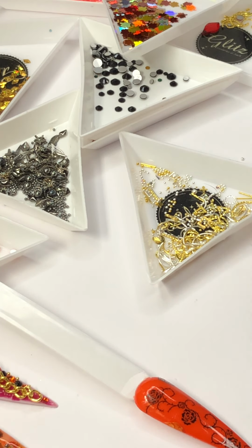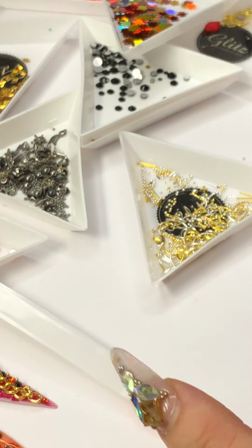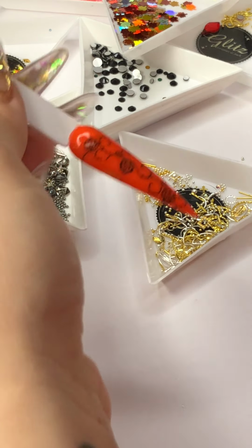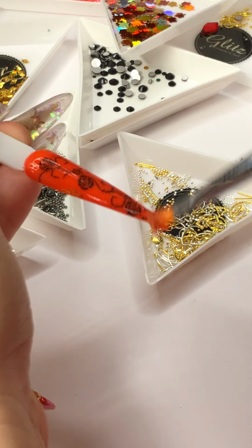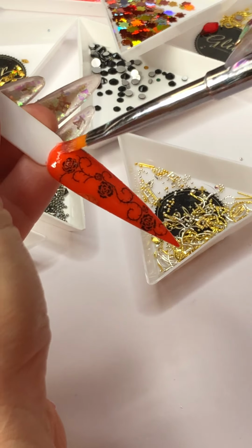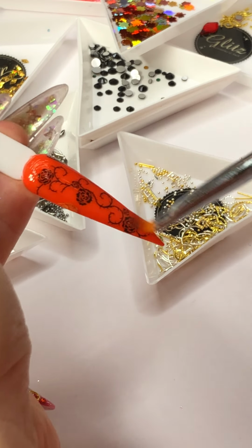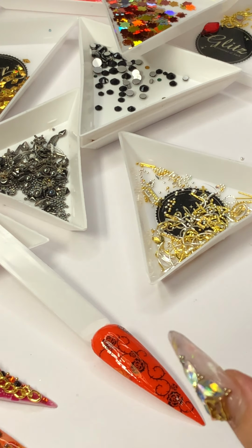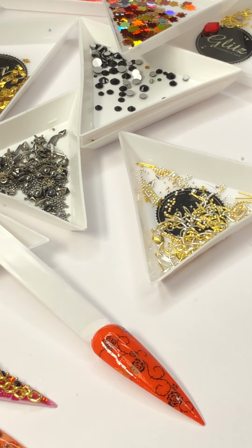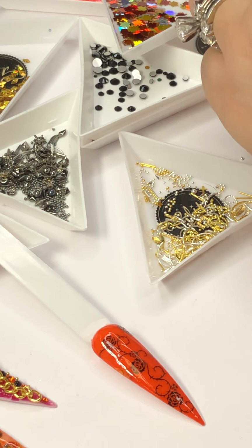Hey, Whitney requests cat next time. Oh, cat next time. All right, Whitney, you got it, girl. Who's gonna get the cat? Oh my God, it's closer to the holiday, or once in a while in the summertime, we're gonna do that. Halloween nails, or any nails that you feel like, even if you request Valentine nails, I would do it for you. Or Mardi Gras nails, I would love to do it for every single one of you. Tomorrow we'll do a design with Versace, I think, was whose request is one of.